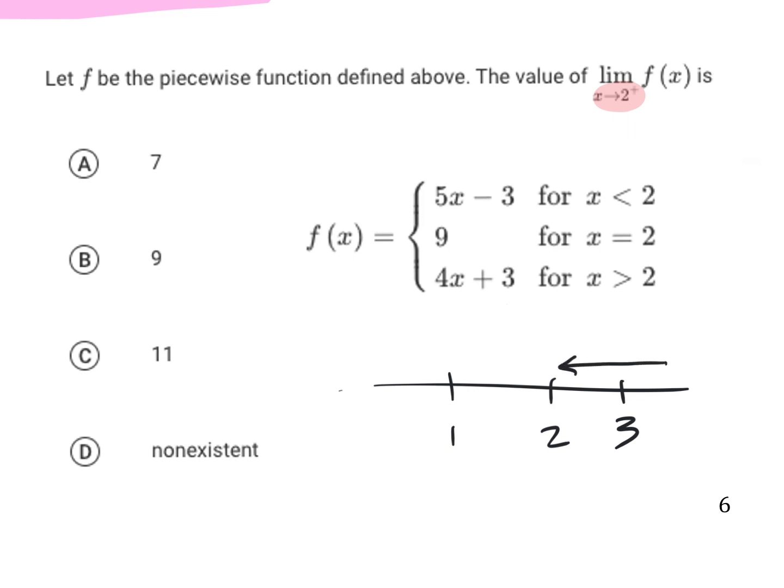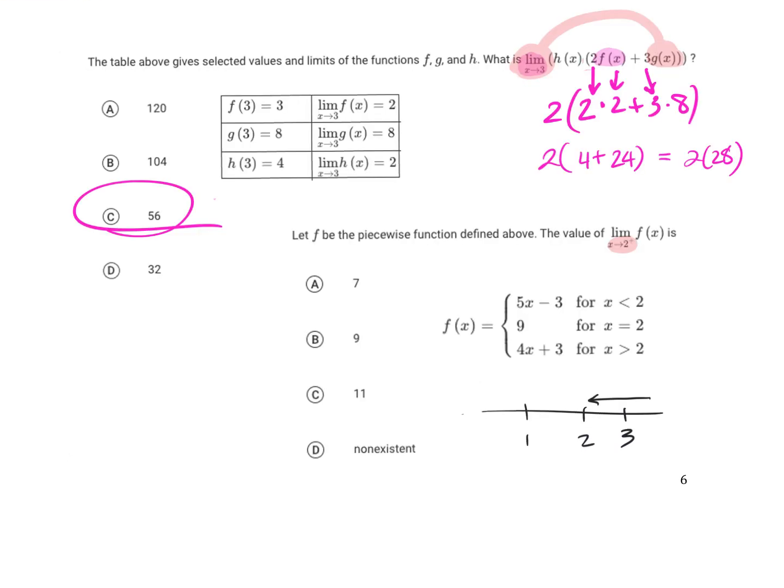I completely agree. If I'm looking at this function, which is a piecewise, as x approaches, if x is less than 2, what do you think? Is that coming from the left or from the right? If x is less than 2, is 1 less than 2? You okay? Okay. We're just figuring out. Okay, here we go.